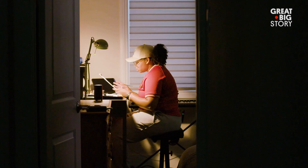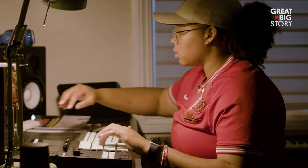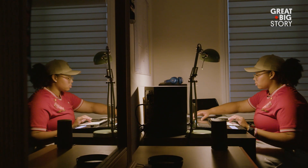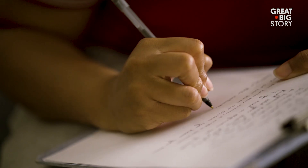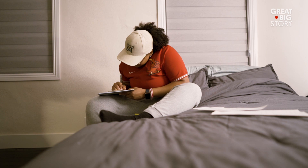Deja realized that through music, you can open up a whole new audience's eyes to the world of science — something she wished she had when she was young. It's not just writing a song and that's it. I actually take it a step further and am a mentor to a lot of students who either are interested in science or are already in college and just need that extra push to continue and finish. I want to show through my life that you can be an engineer, you can be a musician. The sky's the limit.